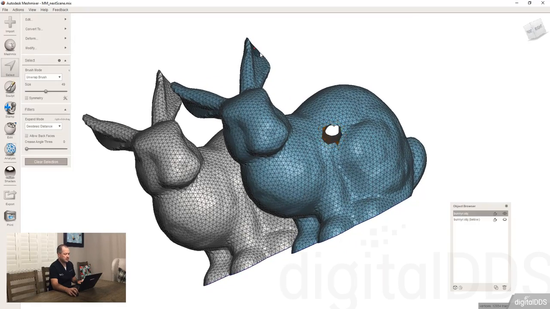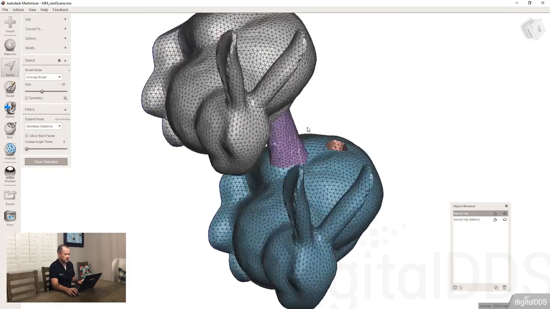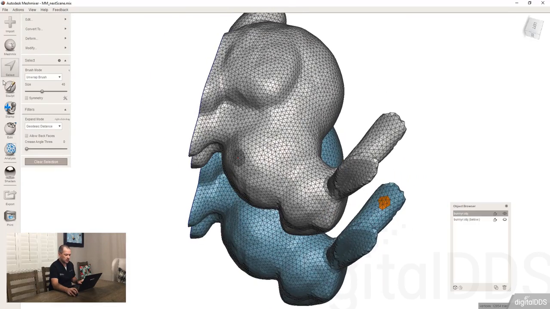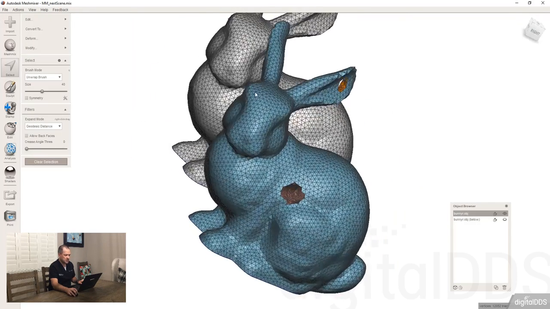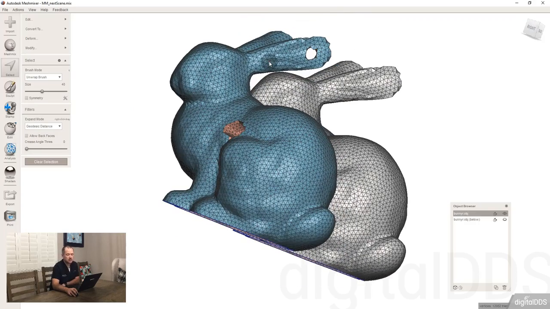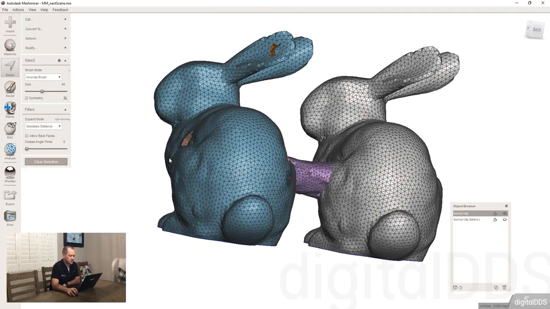Depending on what you're trying to do, that might be useful. If you do something like this, you can pierce the ear of the rabbit. So that's what the tube handle does, it basically just takes two and connects them with a tube. It either goes through the object or it goes into the object.